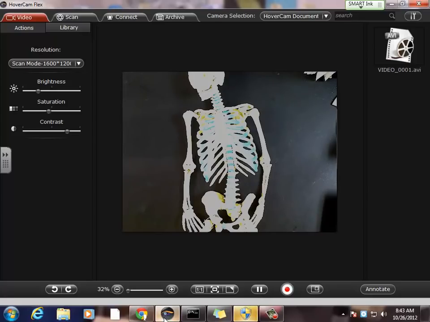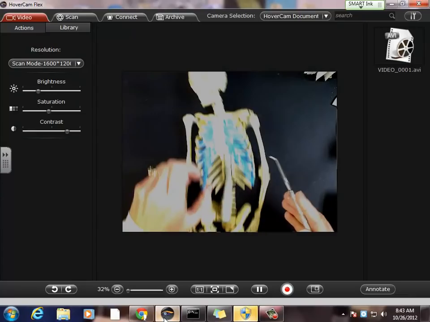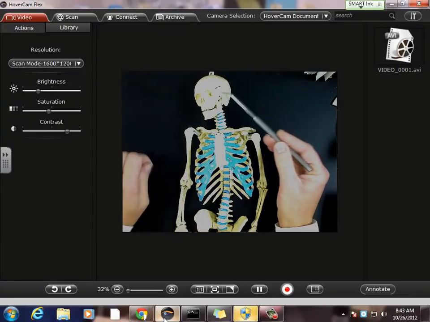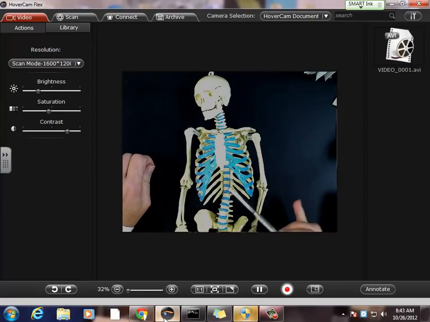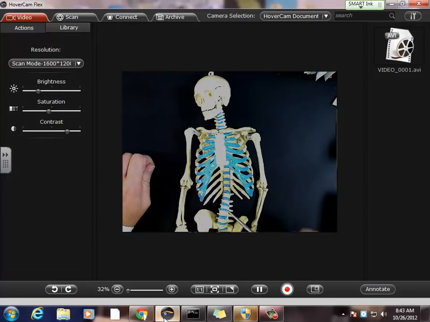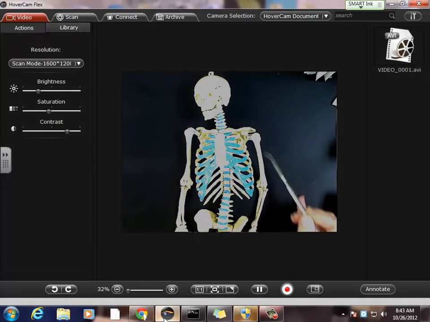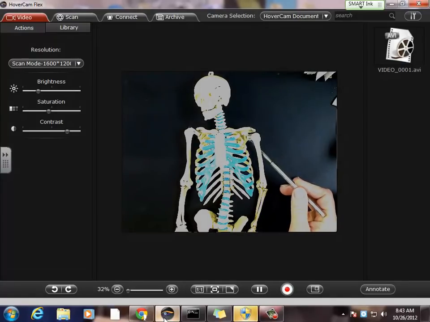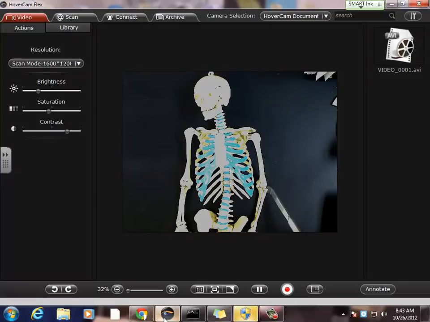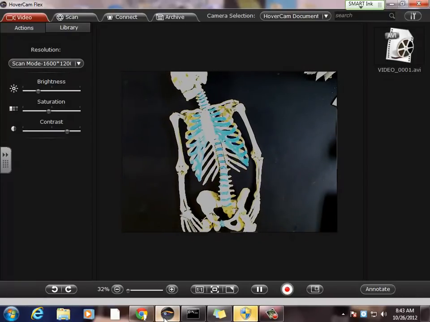Very soon. So let's start with just a review of the axial and appendicular skeletons. Remember that the axial skeleton consists of the skull, the vertebrae, and the ribs. The appendicular skeleton consists of the arms from the clavicle and the scapula in the back, all the way through to the ends, and the hands.